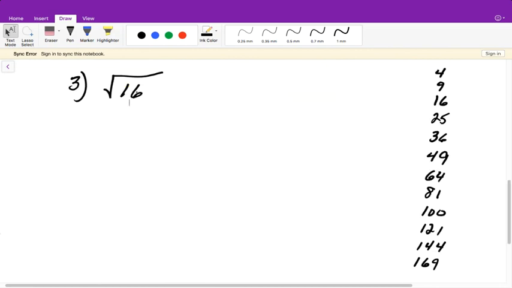All right, so the directions for 13 through 16 all say the same thing, and we'll just say simplify completely. All right, so remember, when we're trying to simplify our radicals, what we're trying to see is, are there any perfect squares embedded in this number that I can go ahead and pull out? Well, when we look at this first question, number 3, it says the square root of 16. Well, you should all know what the square root of 16 is. Right, the square root of 16 is equal to 4. So there's really no work that we do for this. You could try and separate this by 4 times 4, but there's no point to.